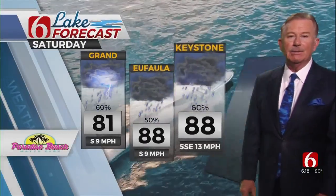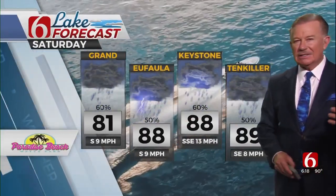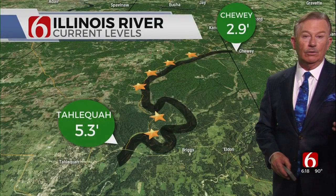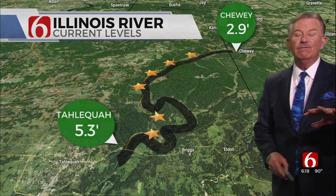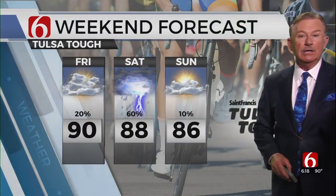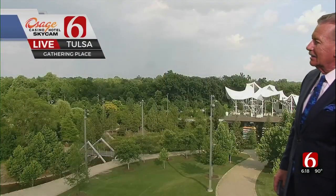All right, lake forecast about that time. We do have a chance of thunderstorms as we get on into early Saturday. Saturday afternoon should be okay, though. Illinois River right now all looks good for the weekend. We don't have any major flooding issues. Everything looks fantastic. Tulsa Tough, looking good. Again, thunderstorms in the morning on Saturday. And for tomorrow night, again, a few isolated storms. This happened 2 nights in a row. Why not a third? And don't forget ozone alert. And then on Sunday, isolated storm.